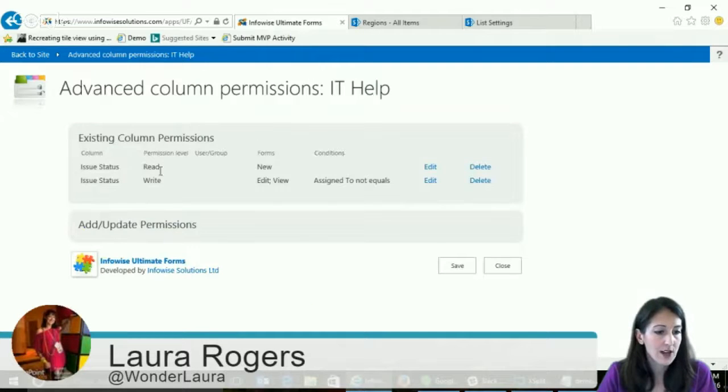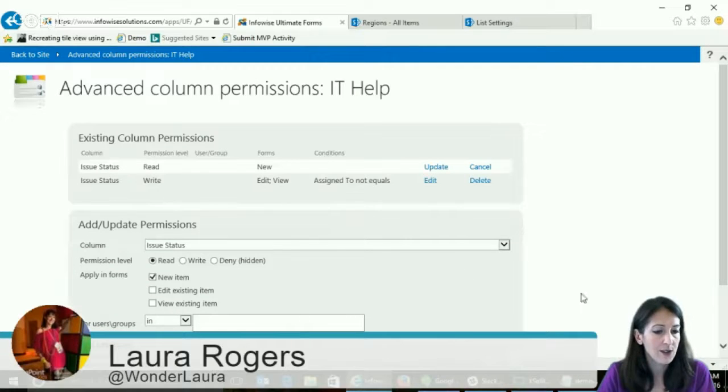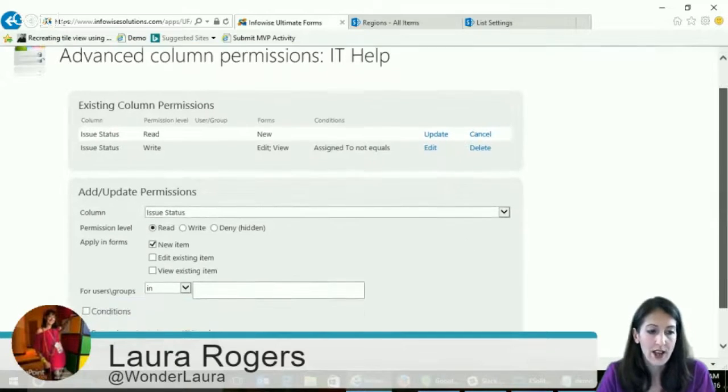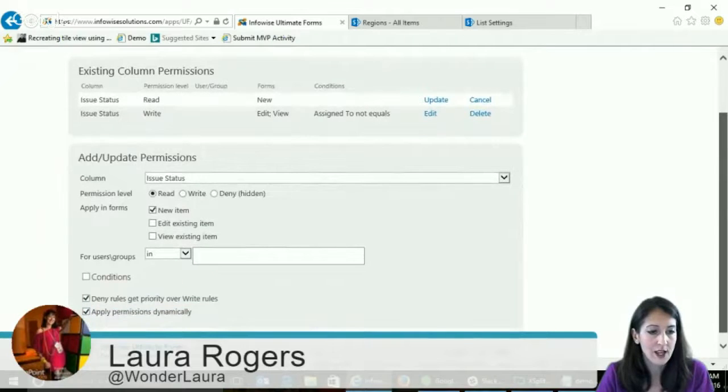You can see I've got a couple of them set up already. I can go edit this. I've only set them up for the issue status field so far, but of course you can have different permissions for different columns. What I've done is I said I want it to be read only when it's a new item, but then again I can get more granular and say for particular users or under specific conditions.